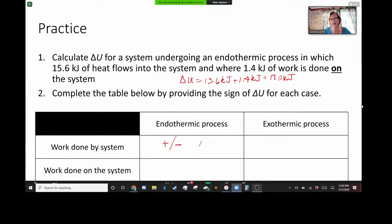For an exothermic process, Q is negative. Heat is flowing out of the system in an exothermic process. If work is being done by the system, it's also negative. So in this case, we can say that delta U is going to be negative. If we have an endothermic process, again, heat is flowing into our system, and work is done on the system, that is a positive work, then delta U is also positive. So we can determine it there. In this case, an exothermic process, heat is flowing out of the system.